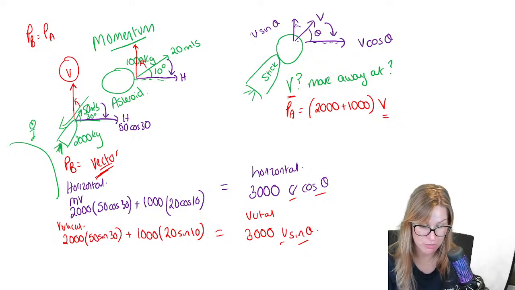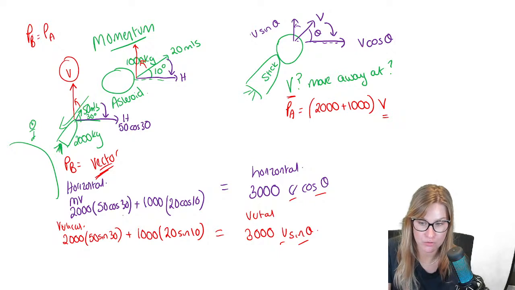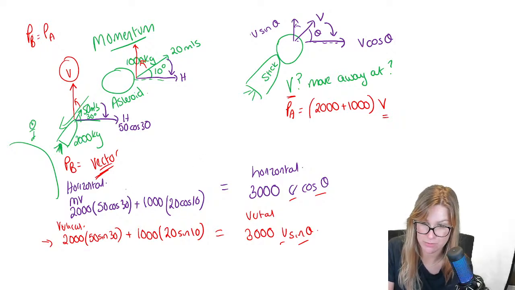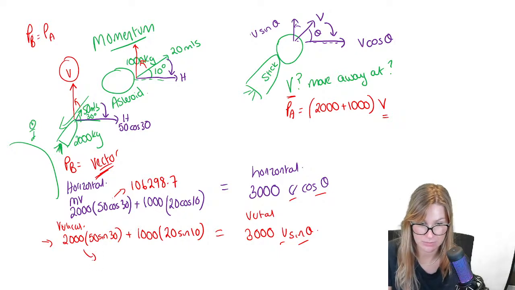Yeah, good job, Emma. You would divide both equations. Good job. So all you would do is you solve for this line, this purple line. So if you solve for the purple line, you should get a number. If I'm just doing it in my calculator now. Does someone want to solve for the red line for me if I solve the purple line? 20 times cosine of 10. Can you agree with me? Do we get the purple line here? So the purple line is 106,298.7.